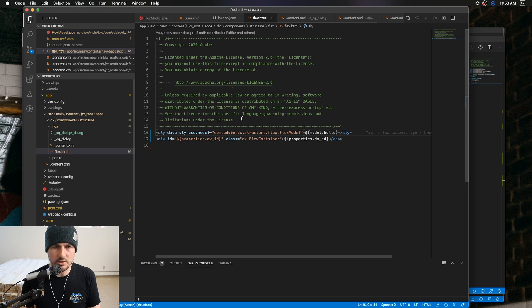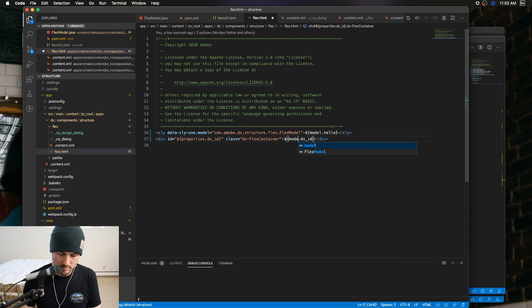Let's go change the HTML so we can just say model ID. Same thing here, we'll just steal.